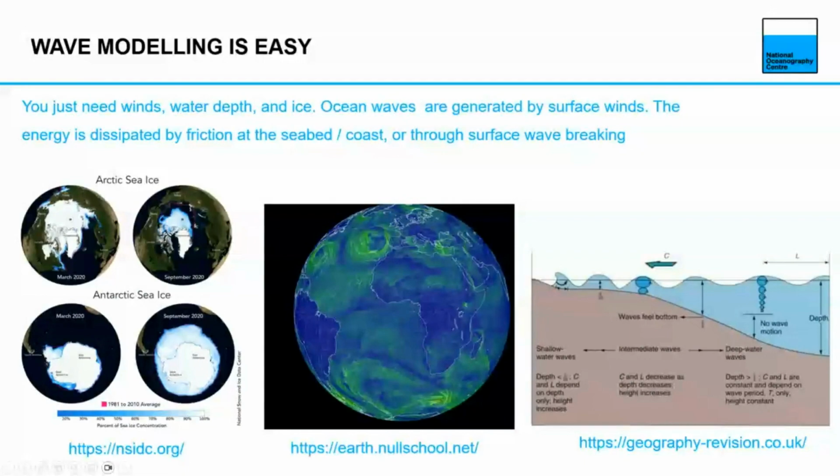And then you need to know what the water depth is, because as these long waves move into shallow water, they start to, they call it feeling the bottom. So these orbital motions start flattening down into sort of ellipses until at the bottom you just get a back and forth motion of that energy. And that's where that sediment transport comes in, that you can get that seabed disturbance from what seems like quite a distant storm can actually be hitting the seabed. So those are the only three things we need: wind, ice and seabed.